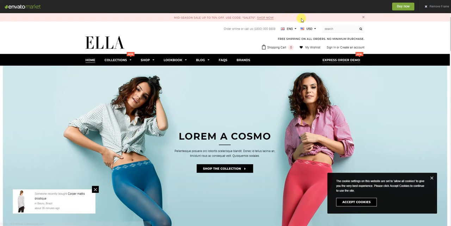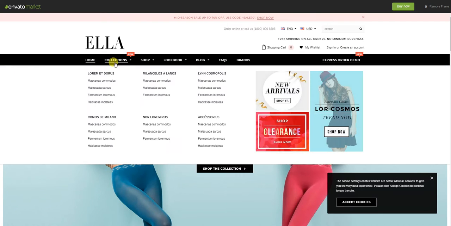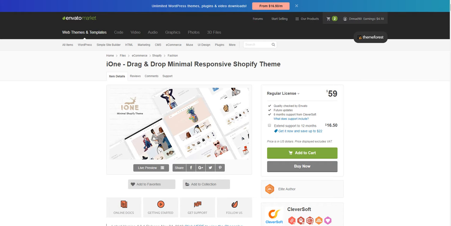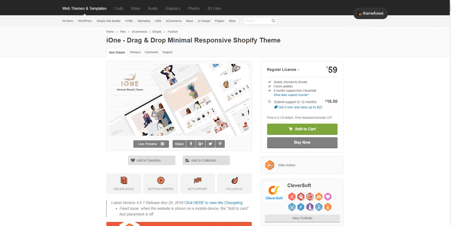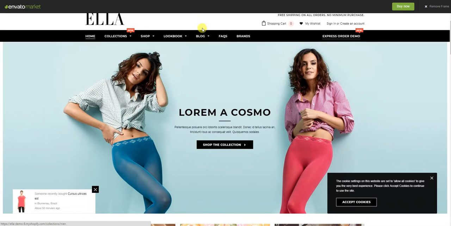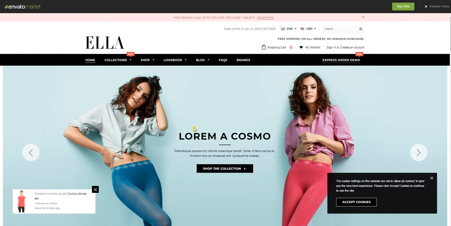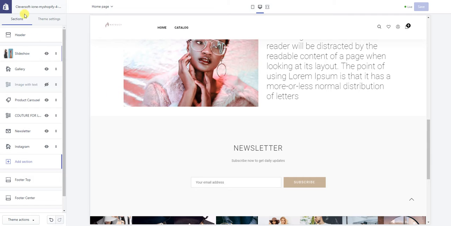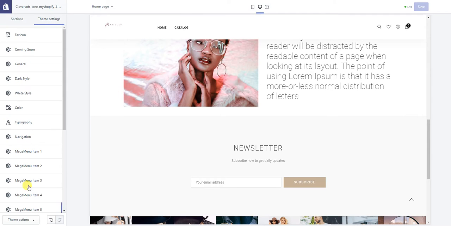So what you need to check is the header. Sometimes the demos have different headers. For example, Yone, if you check the documentation, will show you that they have different kinds of header. So check those layouts, because if you buy this template and you don't totally like this header and it has only one option, obviously that is a problem, so you need to be sure that there is at least one option that is near what you like. Other things, like hiding things and changing colors, all of this is inside the customization of the template, inside this interface with all the theme settings.